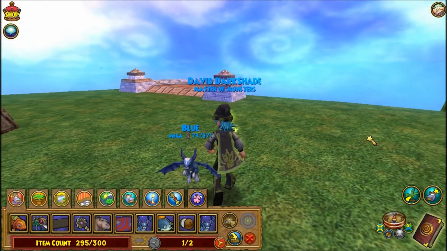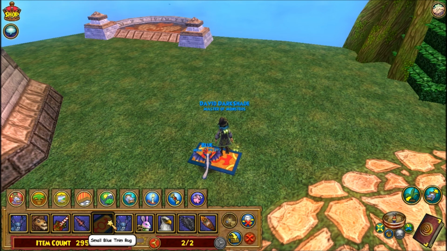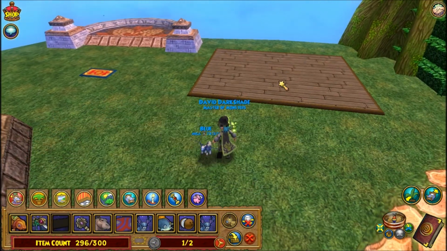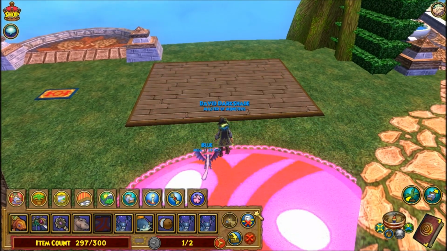Here I'm going to be explaining how you can fly around and explore your castle. There are just two things you're going to need: a small blue trim rug, and any kind of big rug that you can walk on easily. Either of these will work.